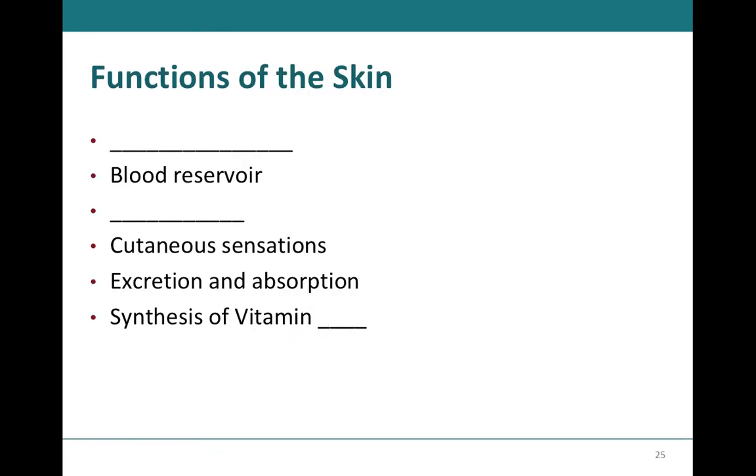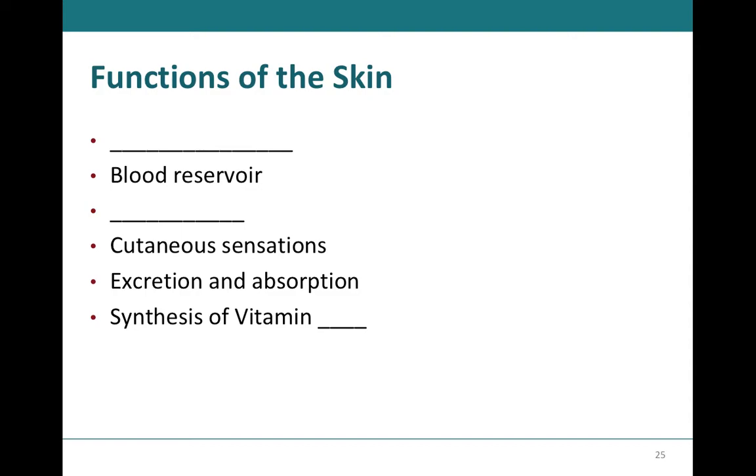So now our skin. What exactly are the functions? We've kind of briefly touched on them, but let's go a little bit more into detail. Thermoregulation, so our skin allows us to sweat through those glands, and it also allows blood to flow through the dermis, and that helps us to regulate our temperature. The dermis has many blood vessels, and so it can keep a reserve of blood, about 8 to 10% of our total blood flow while we're at rest.